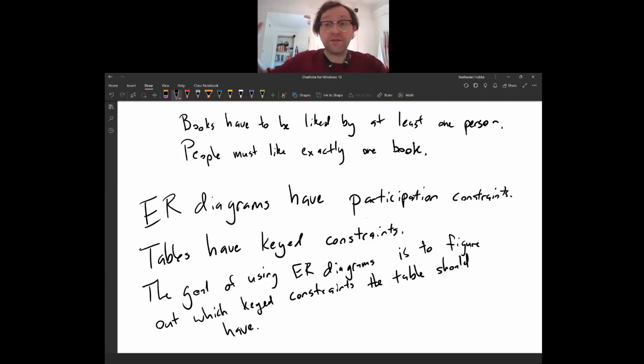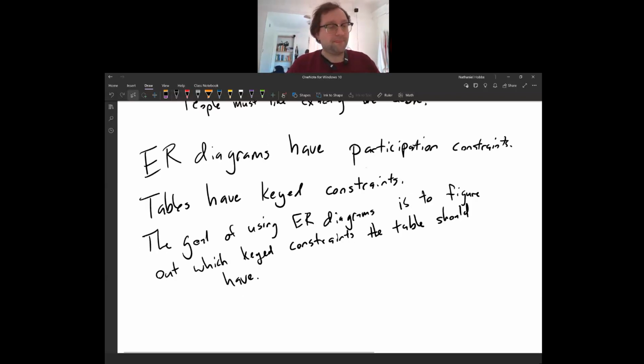The point is that we want to create tables. There's going to be a lot of them, but tables can have keys, and these keys can make more rules that restrict the data. Sometimes you want that, other times you don't. So which attributes should be the keys, and how can you make as few tables as possible and still be able to combine data from different tables together?